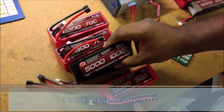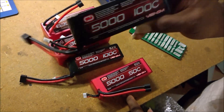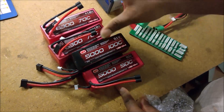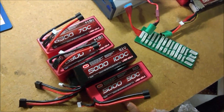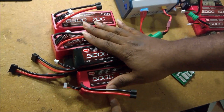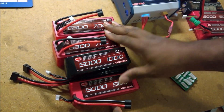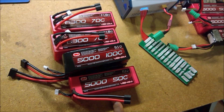In a later video I'll go back and test these brand new batteries and show you what they look like from the factory — I guarantee they're going to be a lot better than these older guys. Time marches on. I'm going to get my castle connectors on these guys, do some benchmark testing, and then you're going to see these guys in the real world pushing some real cars really, really fast.